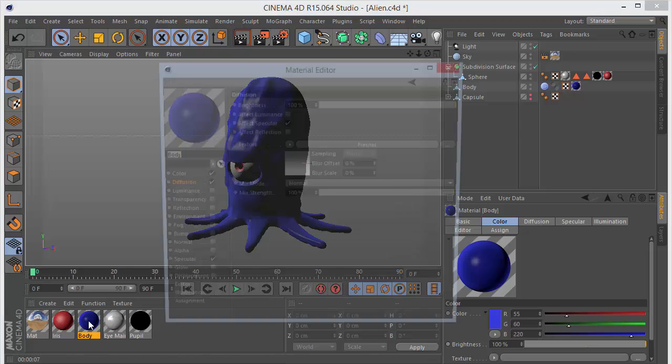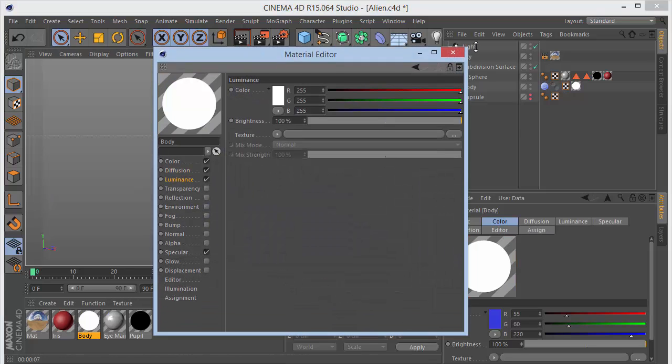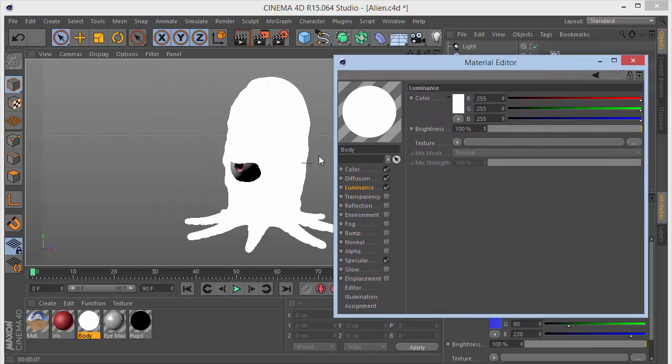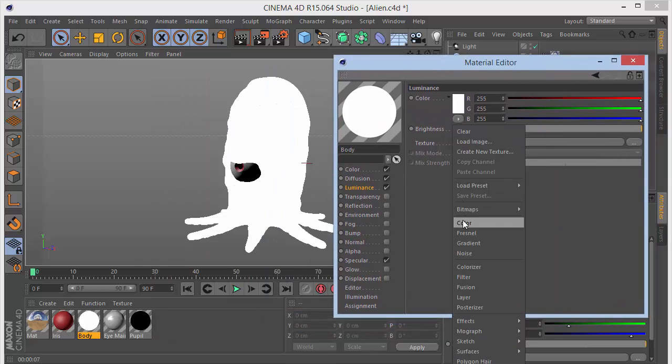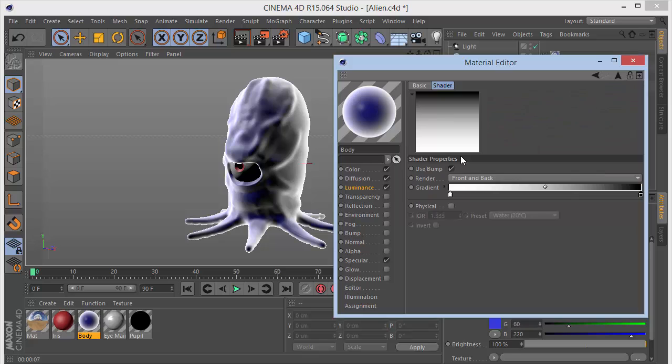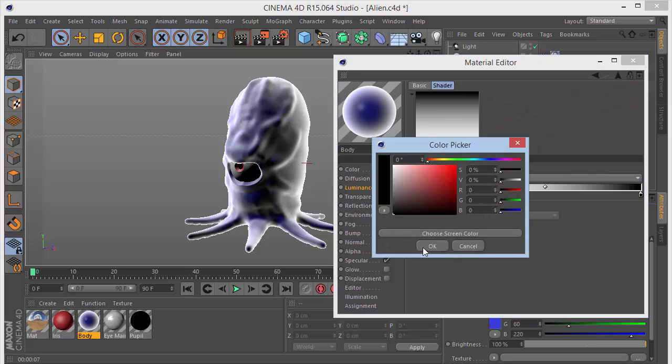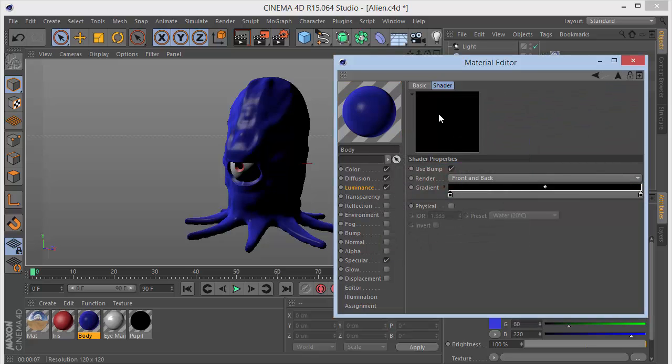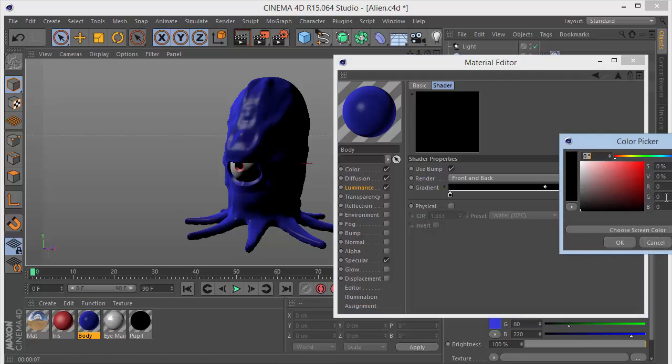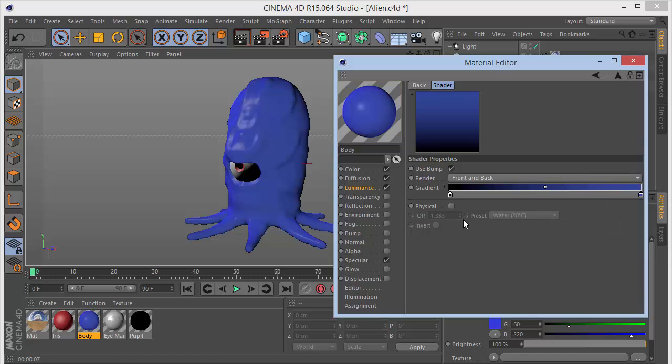So let's choose the luminous channel, and as soon as we put the luminous channel on, the whole thing turns white. I'm going to choose a Fresnel texture, and here in the Fresnel I'm going to set this gradient to complete black, and black means that it is not going to apply anything. And here we're going to add a red shade, something like 50, 70, and probably 150. And we're going to move this black marker right in the center, and probably move this out to the side.